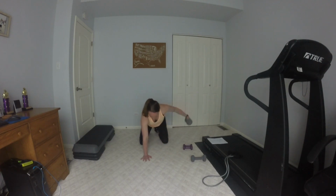Now, whichever arm you're starting with, the second round, don't do that same arm. Make sure you remember which one you do. We're coming into a lat pullover next. We're gonna be on our back. The row is easy, but the fly is hard.